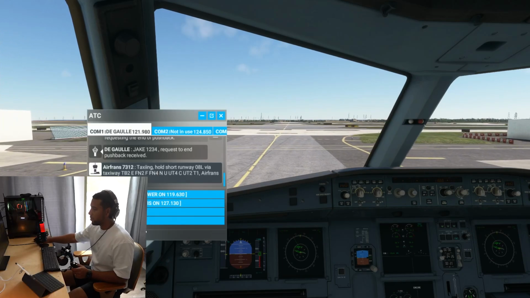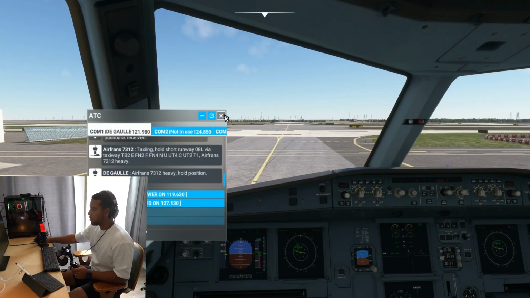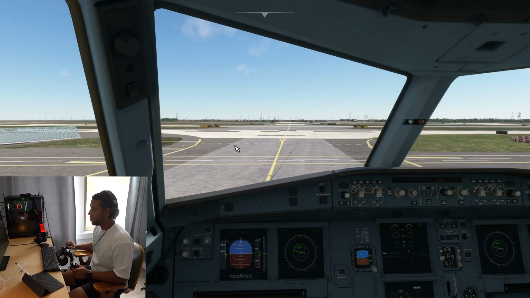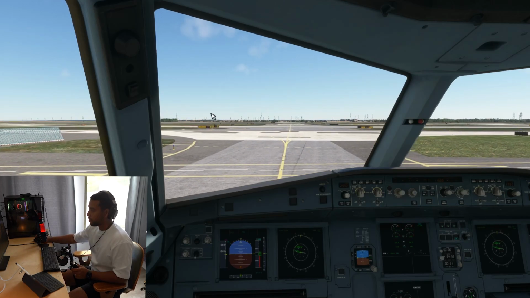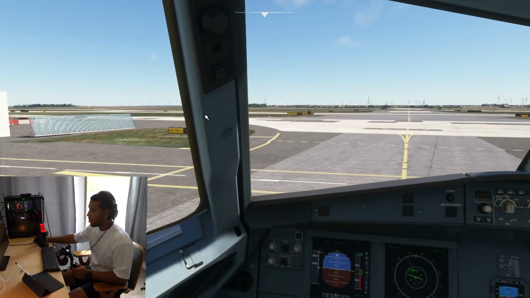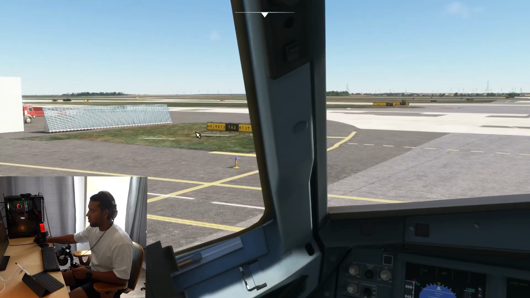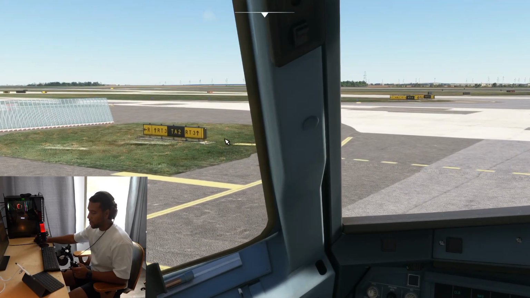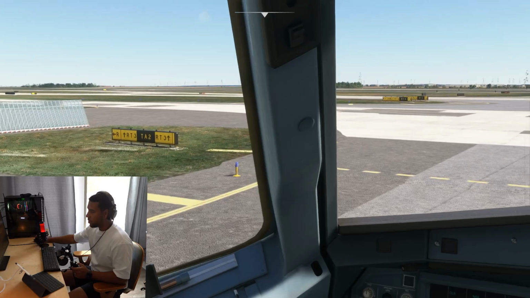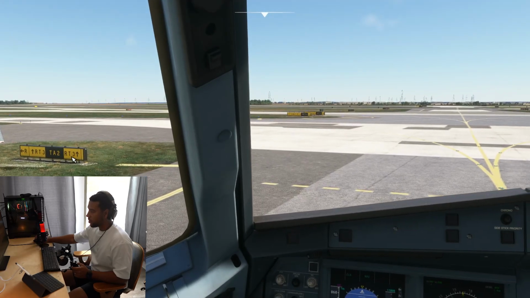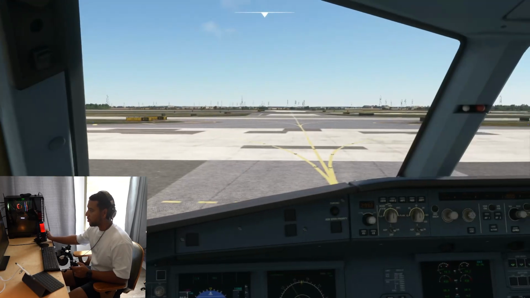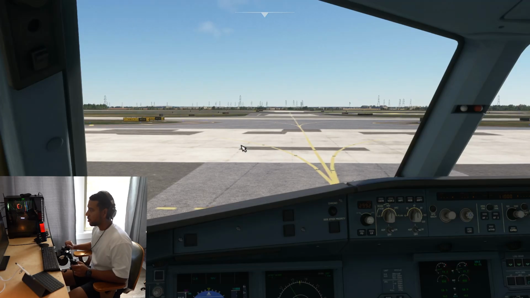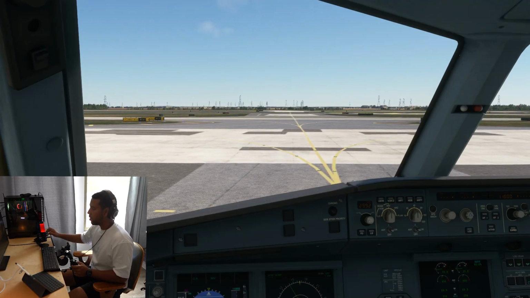Air France 7312 heavy hold position caution other traffic. So I'm on taxiway A2 currently. I need to take a right onto RT2. See, this says RT3 up ahead, so RT2 should be down my right.